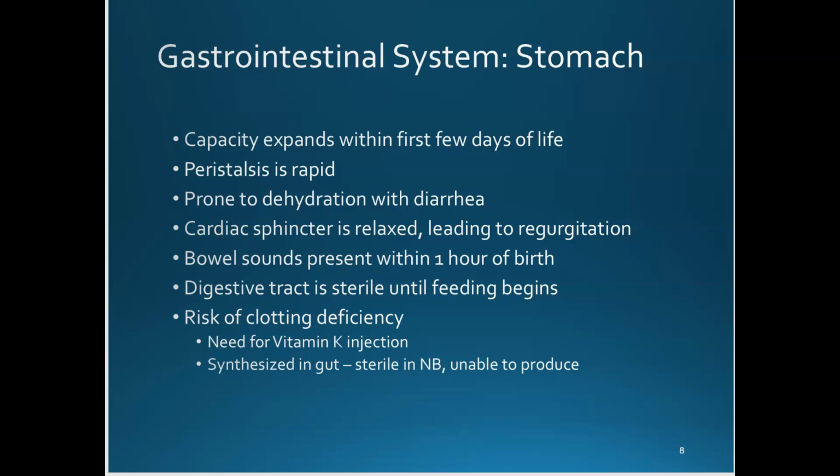They're very prone to dehydration because of that extra surface area we were talking about in the intestines. Their cardiac sphincter is very relaxed. If you remember back to A&P, the cardiac sphincter is the sphincter at the very top of the stomach where it attaches to the esophagus. And this is very relaxed and immature, and it's like that in all babies. This makes it very easy for babies to regurgitate, leads to, for some infants, reflux early on in life, but there's nothing necessarily wrong with baby with it being relaxed.